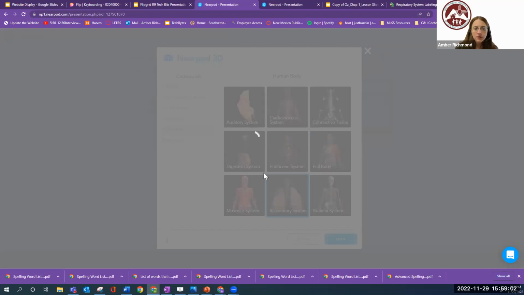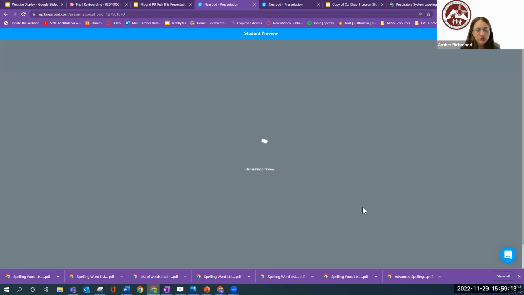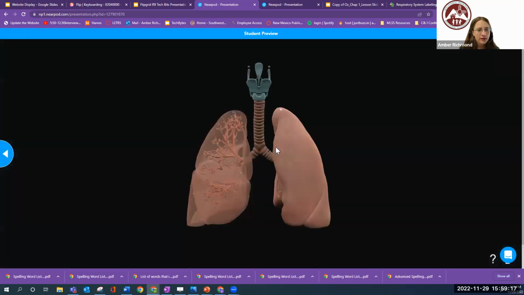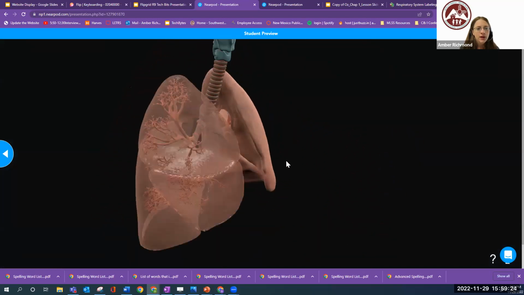Sometimes it does get stuck loading when we're using Nearpod 3D, and all you need to do is simply hit the refresh button and it's still there. So I want to preview this to show you what this looks like for students. So this is a really cool way to make things engaging, exciting. They can just simply left click to look around.